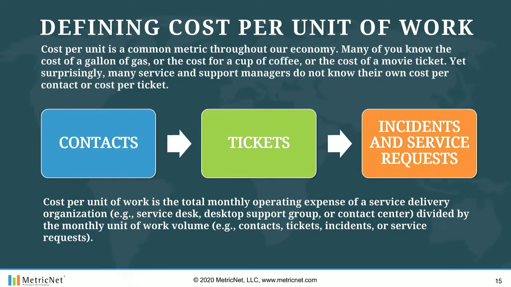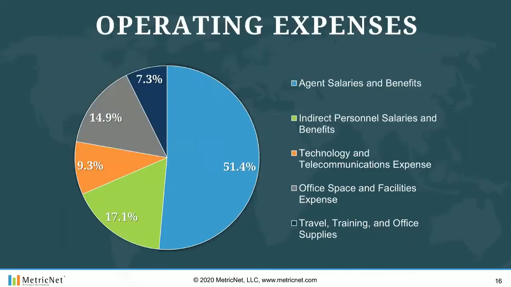We can learn a lot of things from unitized cost, which is why we're going to be talking about, going forward in the next several slides, cost per contact, cost per ticket, cost per incident, and cost per service request. Now, one thing you should know, and this is based on benchmarking data, is that if we take a typical service desk, contact center, or desktop support organization, they all have this same rough breakdown.